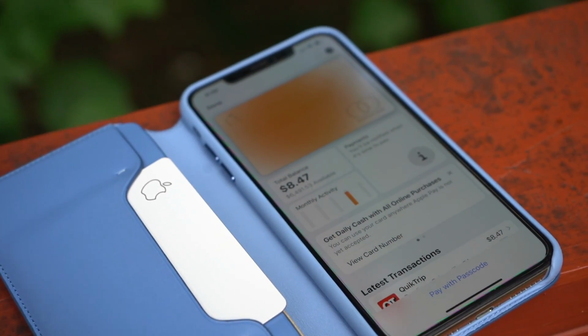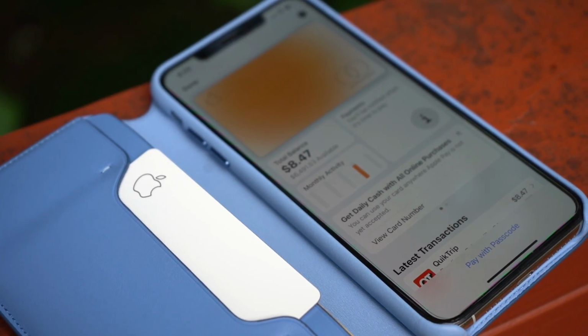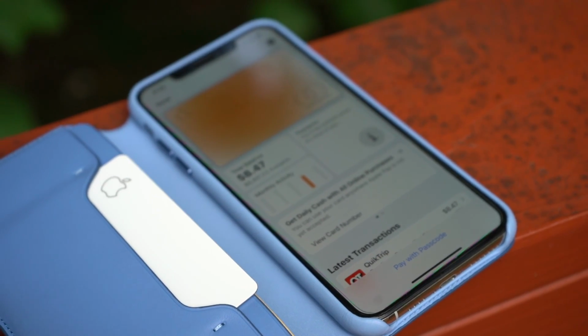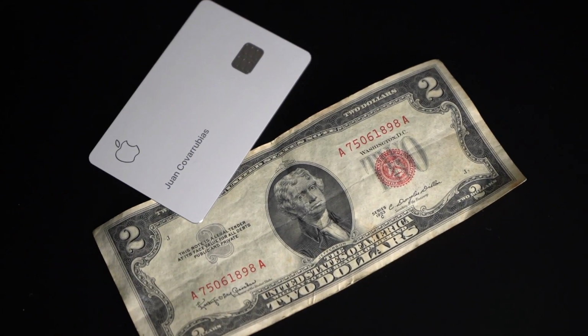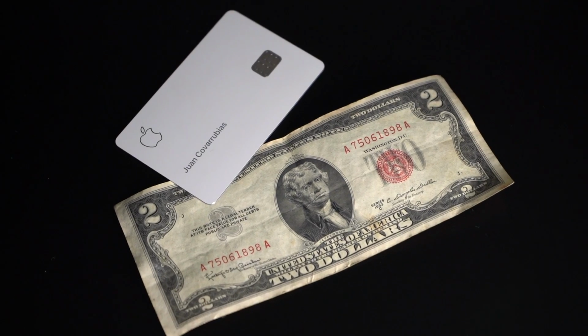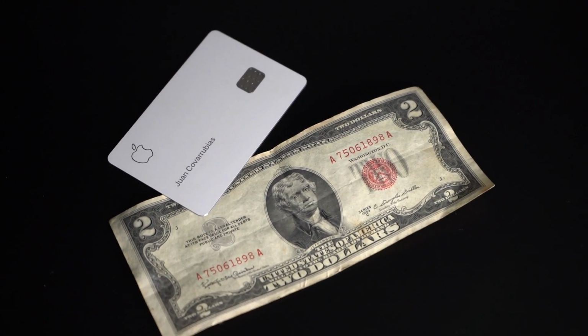No need to drive to your bank or call their customer support number and be placed on hold for 45 minutes. You'll get real-time notifications every time you make a purchase, so if your card ever gets used and it wasn't you, you'll get a notification and just click that you didn't authorize that charge, report it as fraud, and the transaction will be sent over to Goldman Sachs for their team to investigate the potentially fraudulent charge. It's wonderful, and I absolutely love the security features that came embedded deep within this card's design.